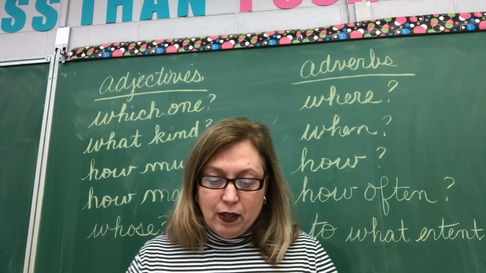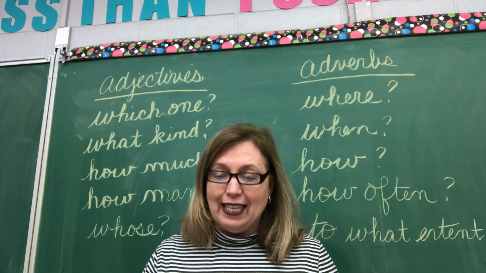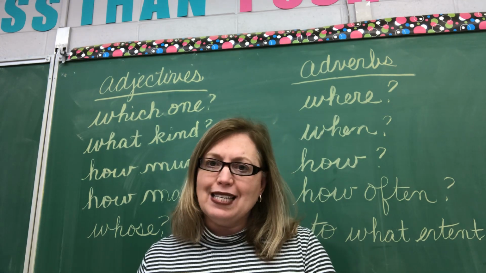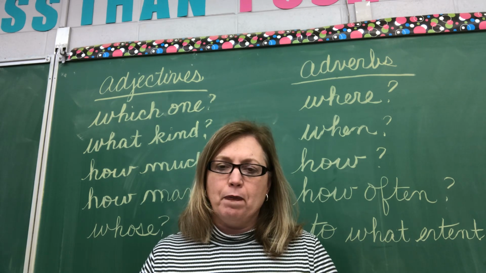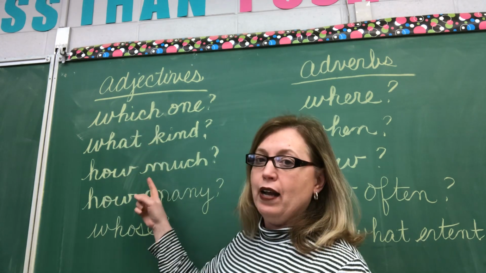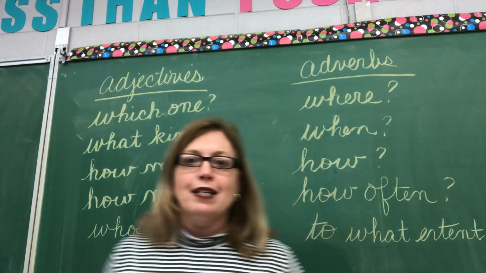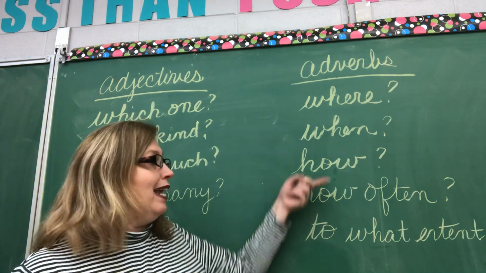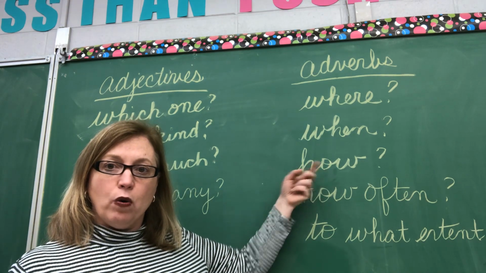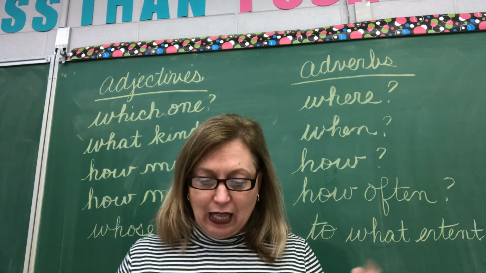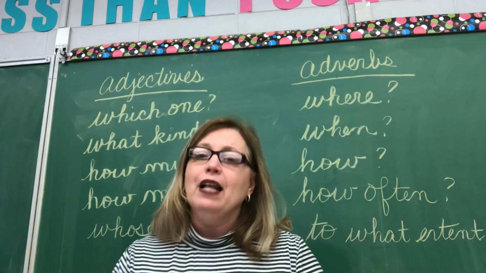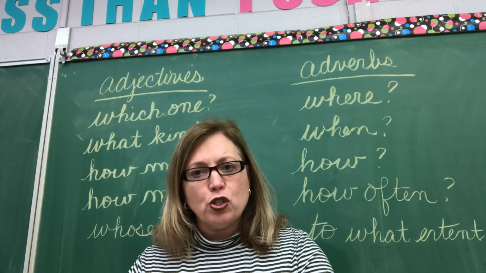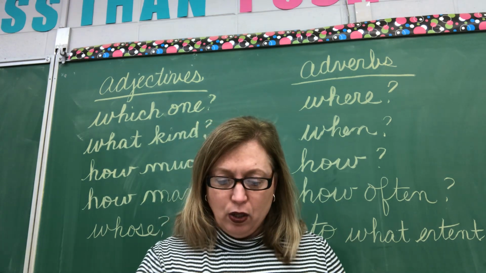Look at number 2. The baby lay in the carriage very contented or contentedly. Well, what are we talking about? What word does it tell me? Does it tell me which one, what kind, how much, how many, or whose? No. Does it tell me where, when, how often, or to what extent? Contentedly tells me how it was laid. It was laying contentedly. So contentedly is an adverb describing how the baby was laying. Look at number 3.